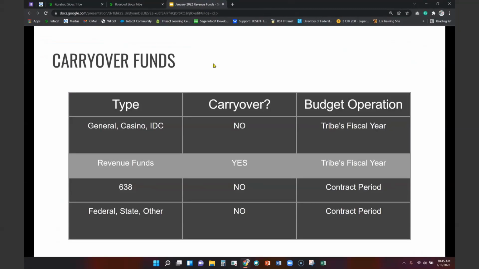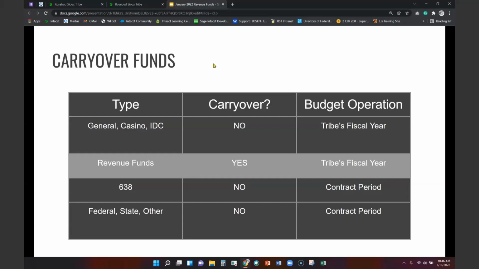638 funds, there's no carryover. We run in Intacct by the contract period. So if the budget's good for, if it's a 3-year contract or whatever it is, that's how long the funding source can be used. There isn't going to be a carryover each year into a different fiscal year. We just spend the money till it's gone, which is why we go into Martis. We might be hopping back to fiscal year 20 or 19 to budget the money when it was originally received in the contract year. And then federal, state, other types of funds, they don't have carryover either.